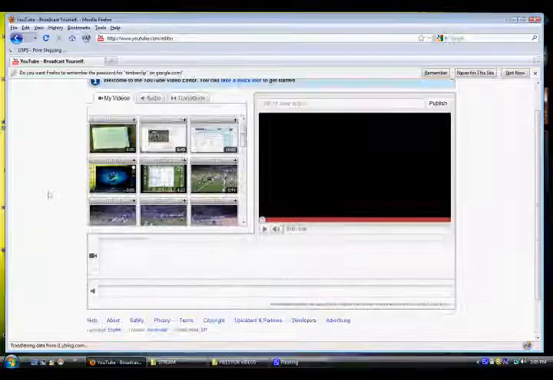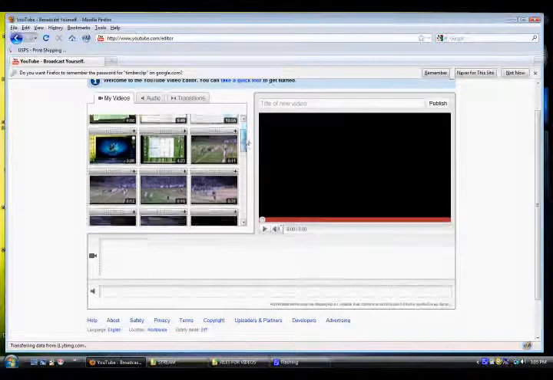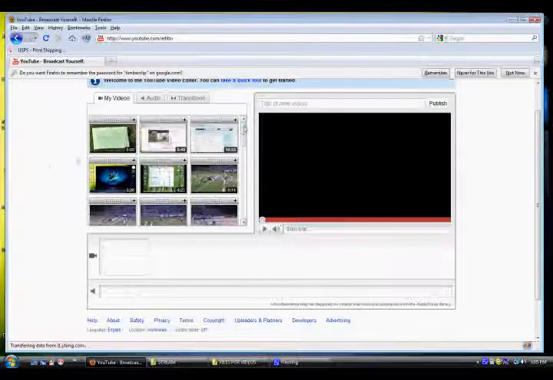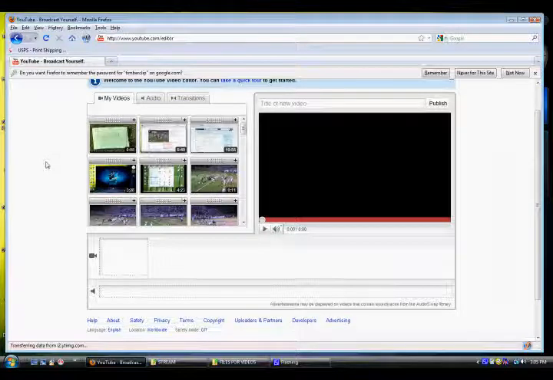It will show you a list of your videos that are currently online, as you can see right here in this kind of grid. It will allow you to do things like chop the video, mix different videos together, or just shorten a video that is online right now. You can do all of this fairly simply. Let me show you some of the basics of this.